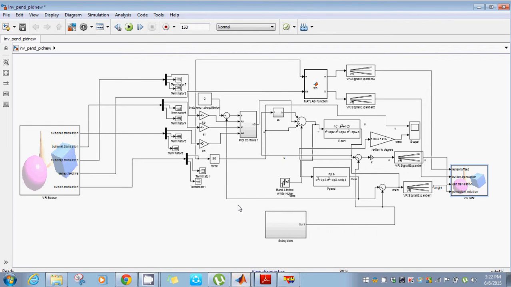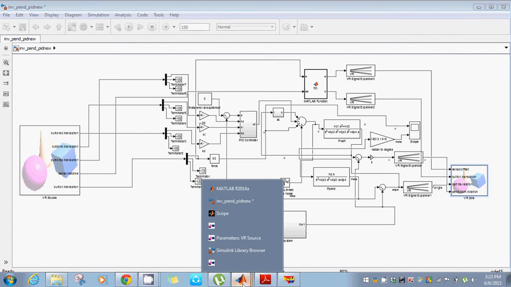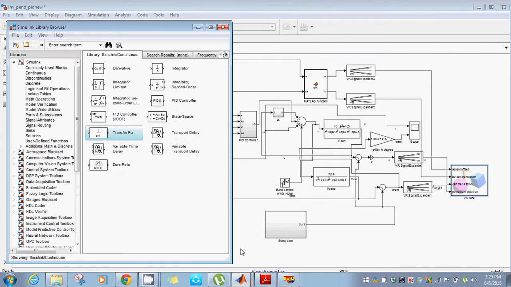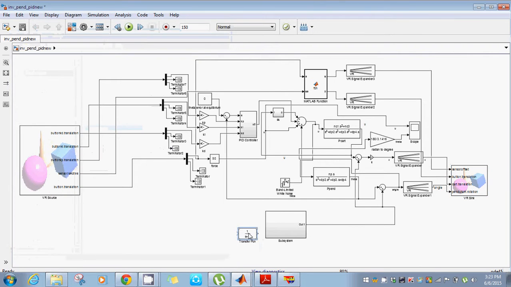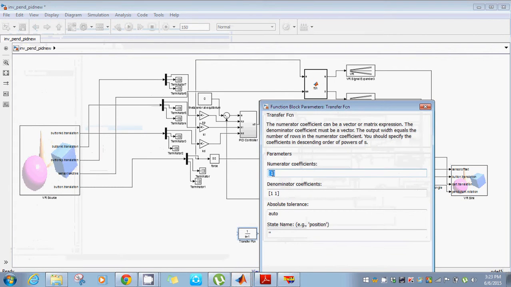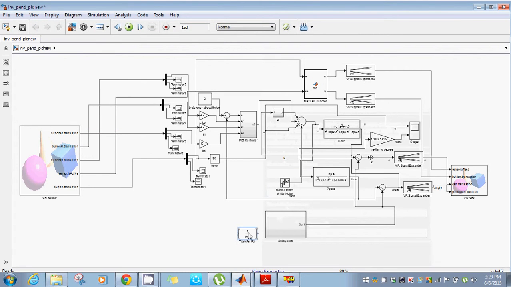Now this is the main basic block. Here are the transfer functions. We have used the transfer function block of simulink, which you can get like this. Go to simulink library browser, then continuous option, then this is the transfer function block. So let me show you what we did. We just stored the numerator values here and the denominator values here. So you can see that we have used some constants here.